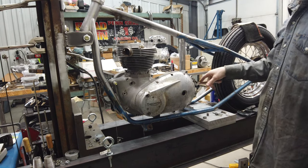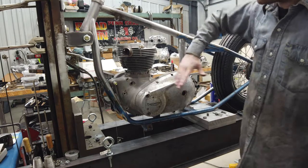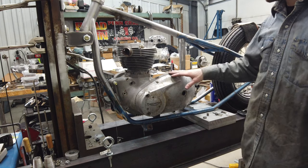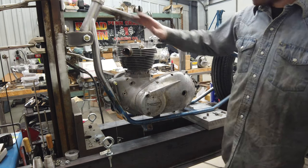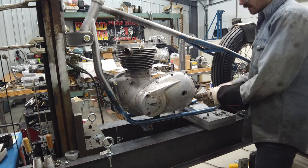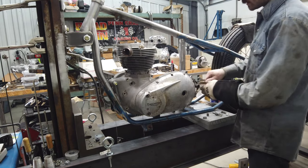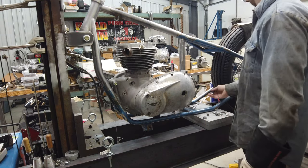Before I put those in, there was tons of room, because this comes straight down and this comes straight down. There's no real swinging or anything that needs to happen. So at this point, it would mostly just be whether or not it could come up and forward enough to get out of the way. So I want to take it apart. I'm assuming that these are under a decent amount of tension after welding it all in place. And in fact, I can already tell that those are fairly sticky.